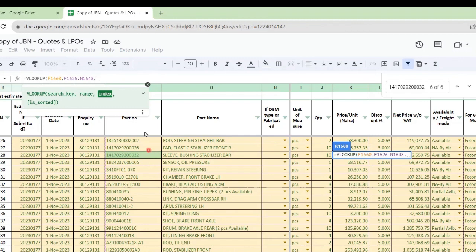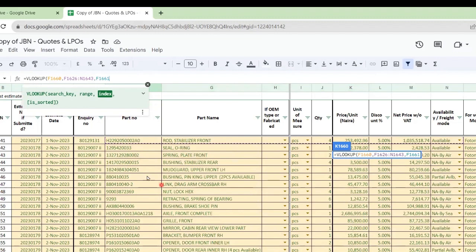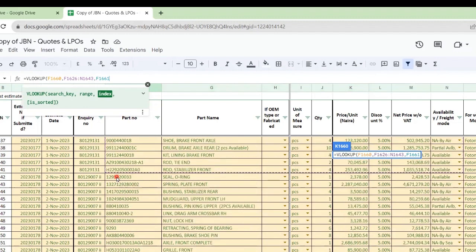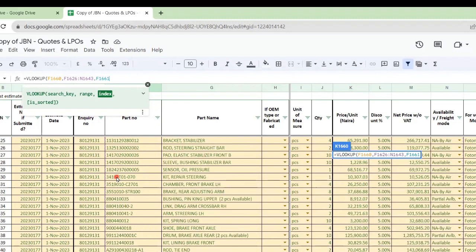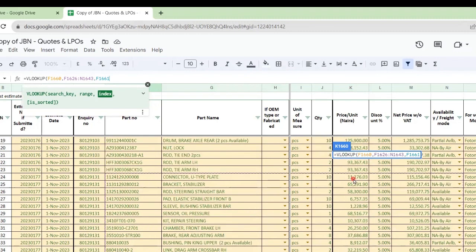So you have selected the range from column number F to column number N. From the leftmost column, what is the column number of price? We just count 1, 2, 3, 4, 5, 6. So it is the sixth column from the left.